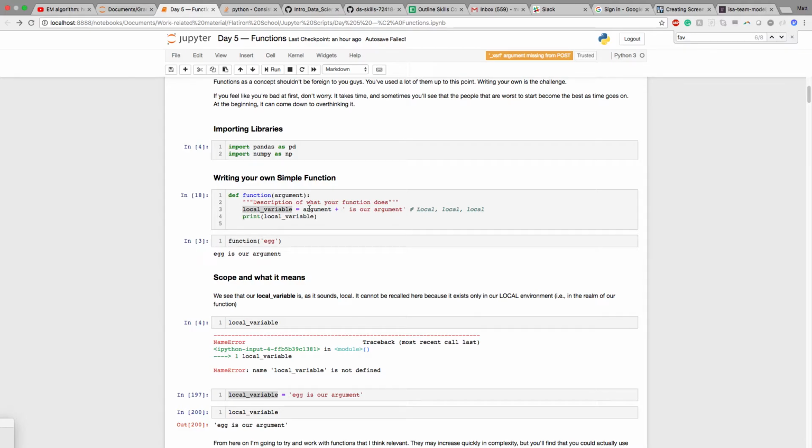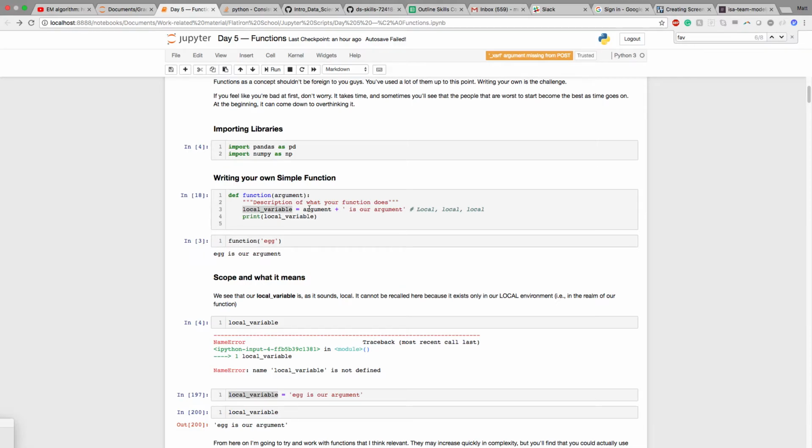This right here is a description of what my function is going to do. This does nothing to the function. It's only to help you. When you write your own functions, you're going to write a bunch, and you're going to want to know what each one does. So maybe write a little something in the function letting you know what that particular function does. But okay, in this function, you're sometimes going to have to establish variables, right?